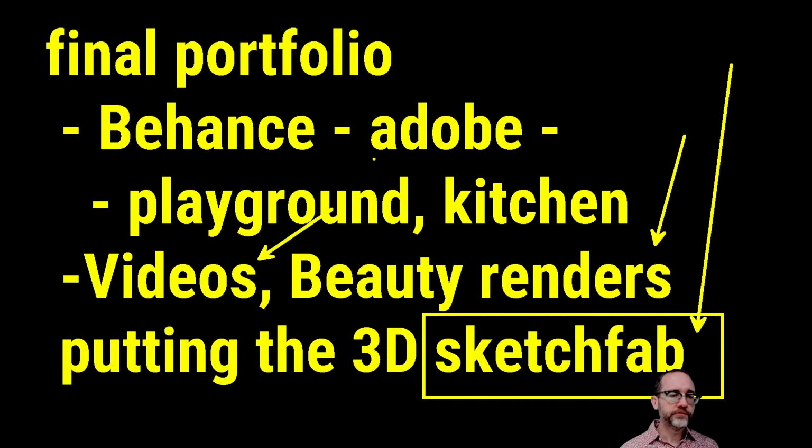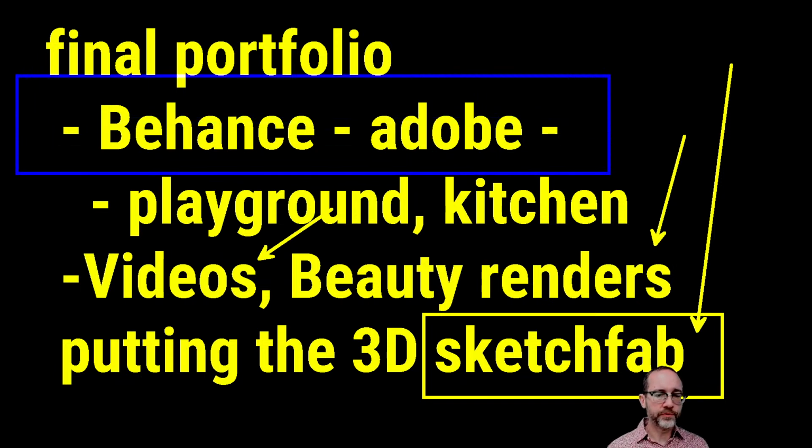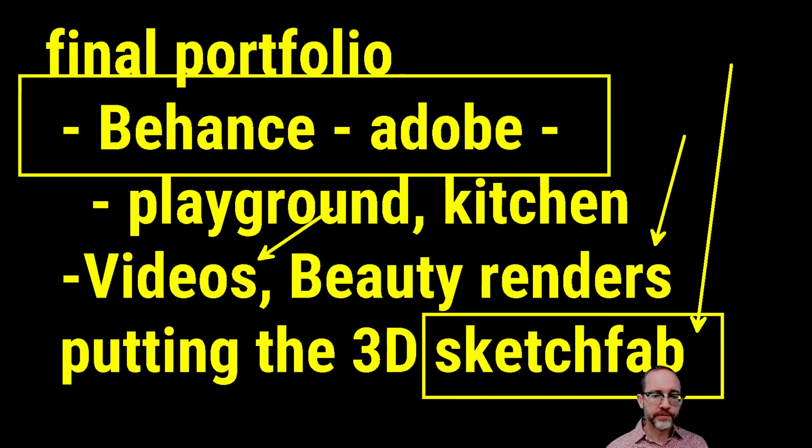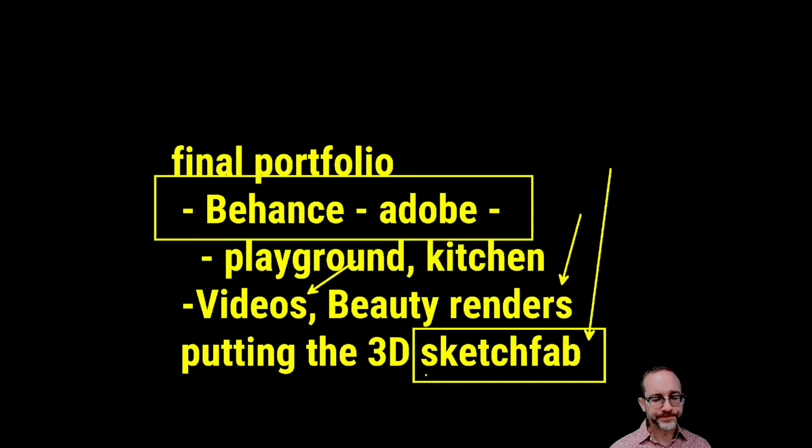Cool. Okay. So this is what we're putting into our final portfolio. We'll have 2 pages, one for playground, one for kitchen, and we're going to be documenting everything that we've done in this class. Today, let's focus just on the Sketchfab. How do we get our models up on Sketchfab?